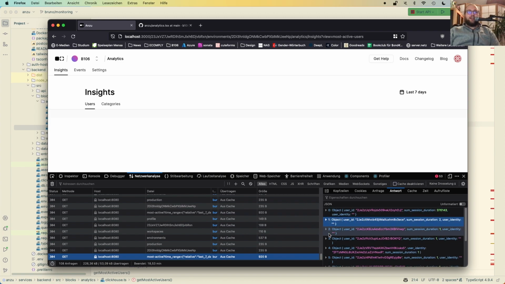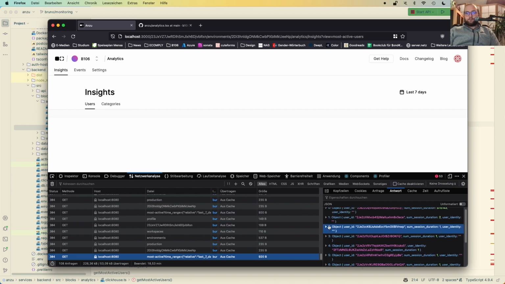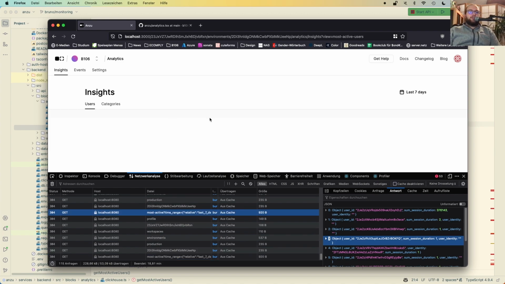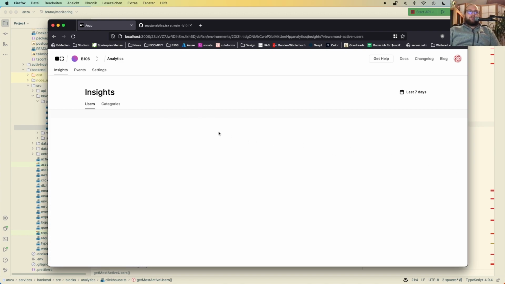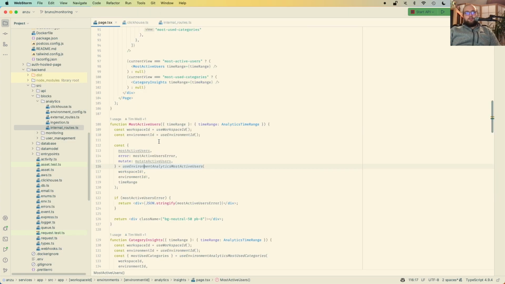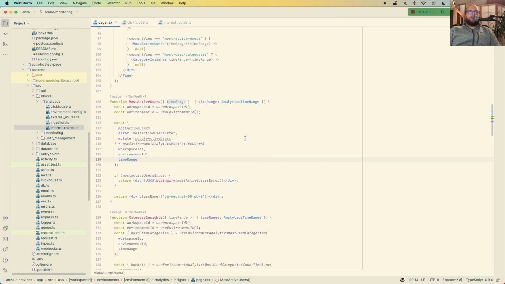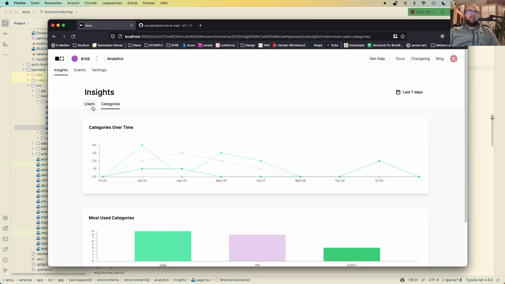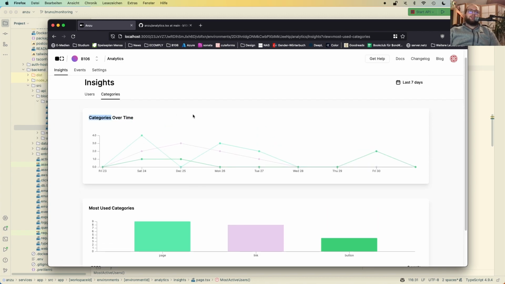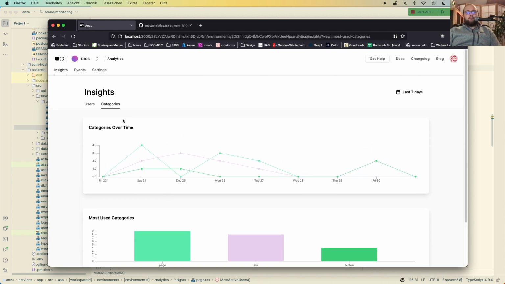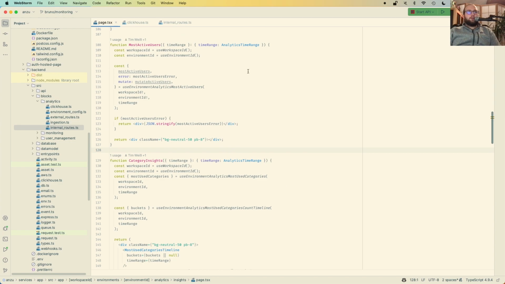The numbers are a bit inflated in our seed, but it still does the trick, right? Realistic data would look much different than that. So yeah, I also already started copying over, not even the basic component. Like you can see, there's nothing in there. I do want to make it look similar to this one. So I think I'm gonna do that. Yeah, so let's see what we can do.